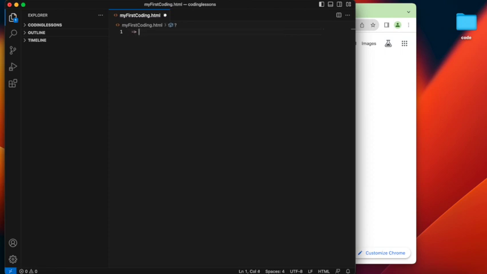So let's start by, this is a tag in HTML. It's called a tag because of the two triangular brackets that are surrounding it. And then this is a slash tag or ending tag. So whenever you have a starting tag, you have to have an ending tag, except for the next tag we're going to do, which is the doctype tag.